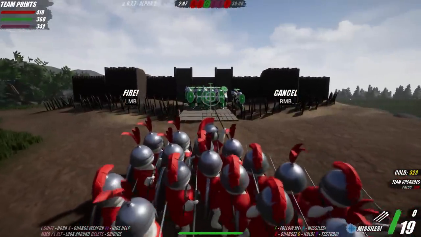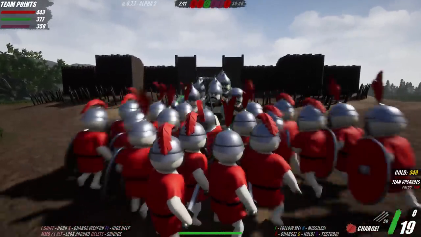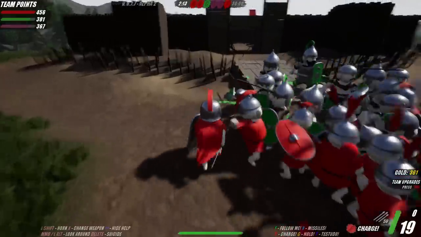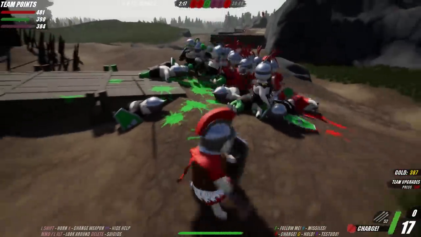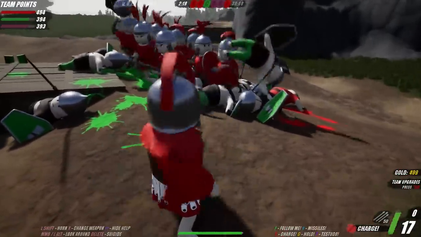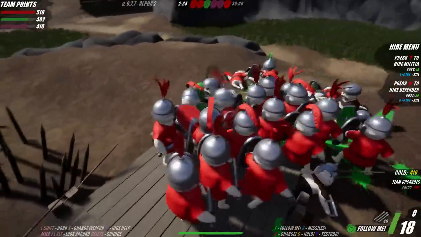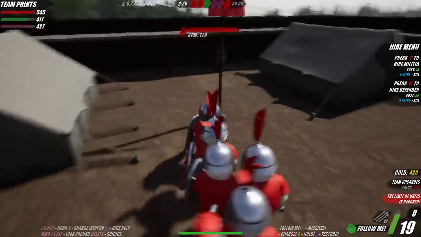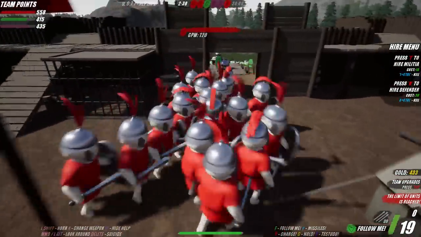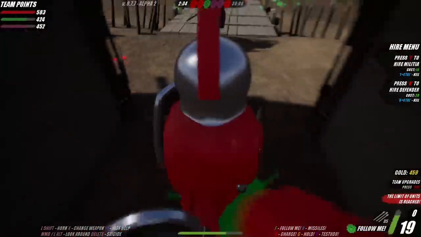Come on. Break testudo. Break testudo. Yeah! Charge! I'm just gonna be one of those captains that just... Oh! They just got tossed. Alright, excellent. We lost like... All right, hey! Get him. Alright, let's change my weapon back to a sword. I'm gonna go ahead and recruit some more. Alright, let's kill him.